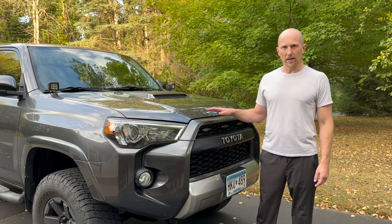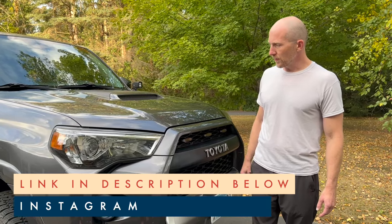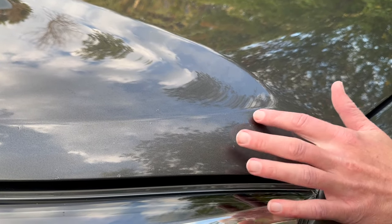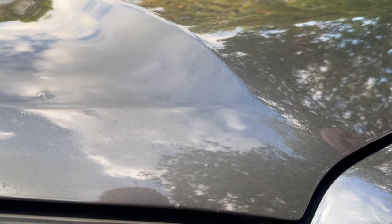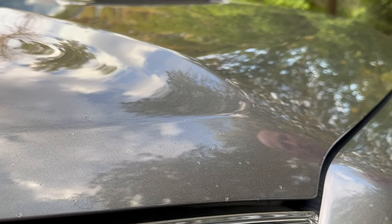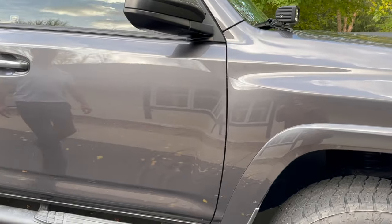Here in natural sunlight you can get a good sense of how the little paint chips have been covered and sealed and how they look in natural daylight. It's not a perfect finish at all, but it certainly covers up a lot of the spots and helps protect them against rust and prevent them from spreading or getting worse. When you look up close you can see and feel a little ridge — it's not perfect — but for $20 for the pen to touch up little nicks and scrapes over the years, that's a pretty good deal. That pin stripe along the side with just the sealant is almost completely gone. Overall it looks pretty good.